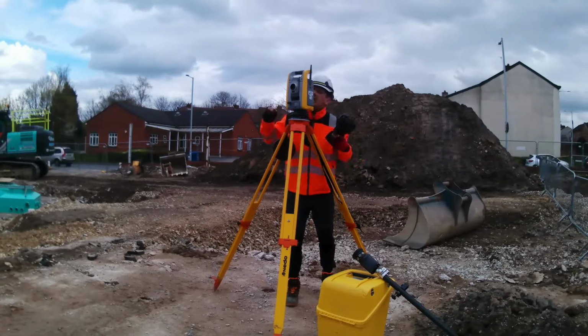You can use this receiver as a base and rover system, in which case you will need to purchase another receiver, or you will need to purchase a subscription from an NTRIP provider to receive the RTK correction through internet from their network of base stations. I use this receiver with an NTRIP service from Trimble called VRS Now because it's one of the best networks in the world, and I am already a Trimble user. It wasn't cheap. It cost me around £1,500, but it's a very reliable service that you will need if you are a professional land surveyor.